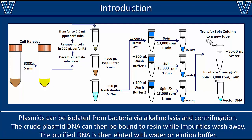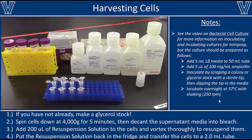So there you go, from start to finish, that's how we purify the plasmid. So with all that being said, let's get started.